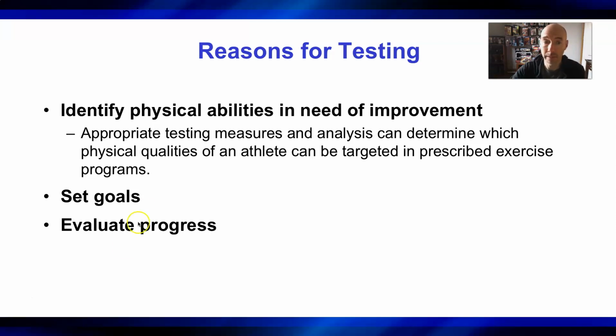And you use that reassessment to evaluate the person's progress, right? If you reassess them and their strength or their vertical jump has not improved much, then maybe the training program that you're using is not working. So you might reevaluate your training program, right? So the evaluation of progress not only allows you to evaluate the athlete and how they're improving, but it also allows you to evaluate what you're doing in terms of being the strength and conditioning coach. If your athlete is progressing well, then what you're doing is working. If they're not progressing, then what you're doing is not working. So you might want to change what you're doing. Okay, so there's sort of a two-fold reason there.